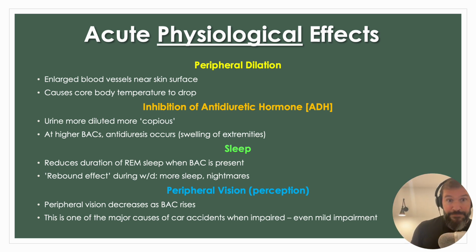And then peripheral vision is impacted. Peripheral vision decreases as your blood alcohol concentration rises. This is one of the major causes, by the way, of car accidents, because alcohol affects not just reaction time, it affects not just depth perception, but it affects your ability to see what is around you. Peripheral vision is not just seeing right in front of your face in a straight line. It's being able to capture a visual scene in its entirety, not in full detail. It's impossible to have arachnid vision that sees everything in eight cameras. But peripheral vision allows you to notice things coming in to the peripheries, the sides, where you are not currently orienting your attention as a focal point. Alcohol dulls that, and that is a huge cause of, among other things, car accidents.